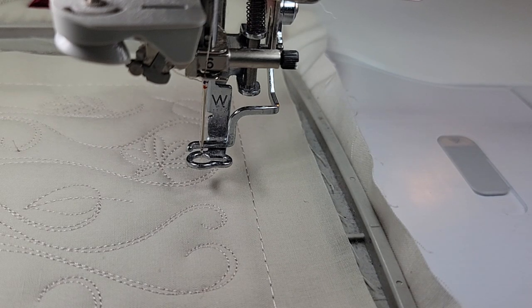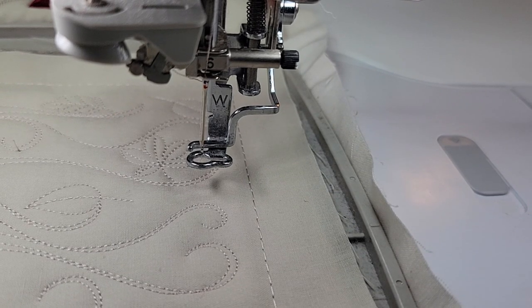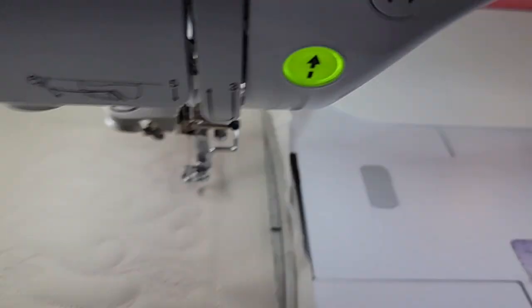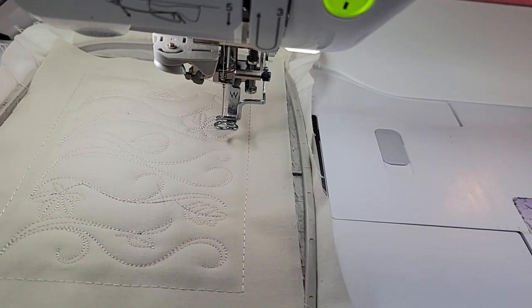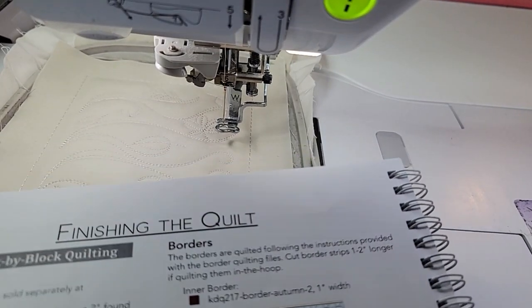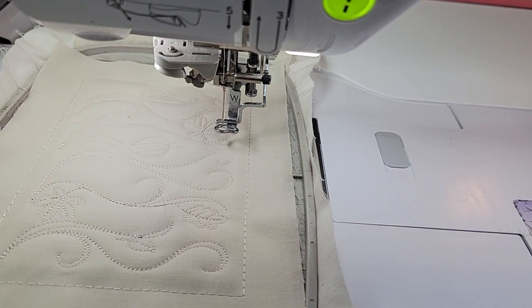I can't believe how much more I still have to do. I've got to do warm snuggles, the apples, the hayride, all the filler blocks, piece everything together, press, and then piece everything together, and then I'll be caught up. So let's see what we can get done. But this will make me feel a little less overwhelmed.